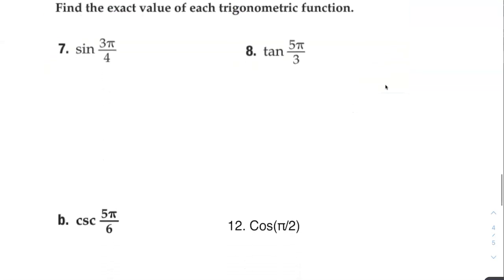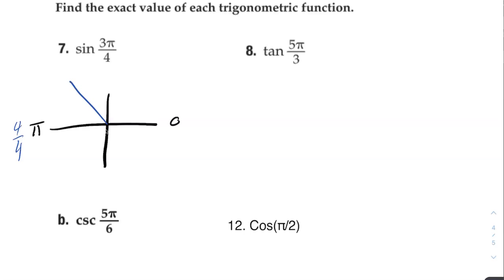Next one, we'll do some more. Sine of 3 pi over 4. So we're going to do it a little faster. Here's 0, here's pi. Right, first thing we do is we've got to graph it. So this is 4 over 4. It's positive, so we're going in this direction, but we're a little short. We haven't reached 4 over 4 yet, so we're going to be in quadrant 2.